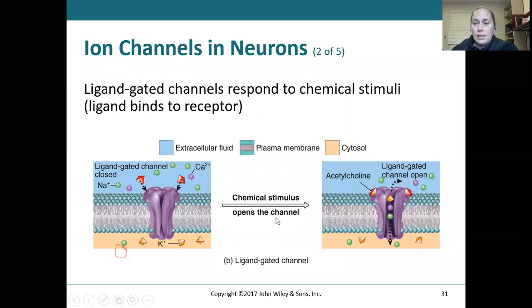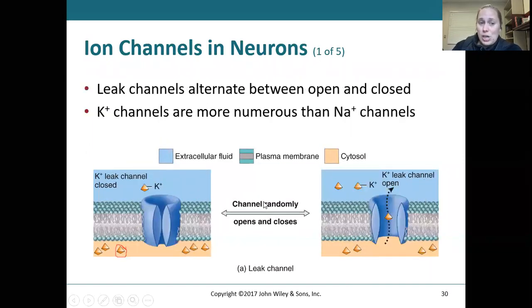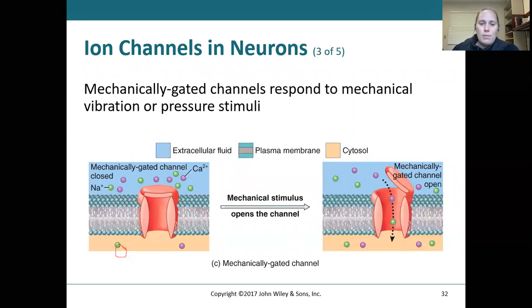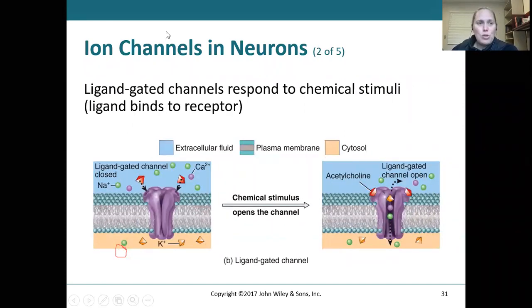Okay, if we look at ligand, so that's an example of a leak channel. An example of a ligand-gated channel. So think of a ligand as kind of like a key. A ligand's like a key that unlocks the door that allows the channel to open and for ions to move through. So a ligand can be a series of things. And in the context of what we're talking about right now, most often that ligand is going to be a neurotransmitter. I'm just going to write NT here because my handwriting is terrible, but you can see over here the example of a neurotransmitter.